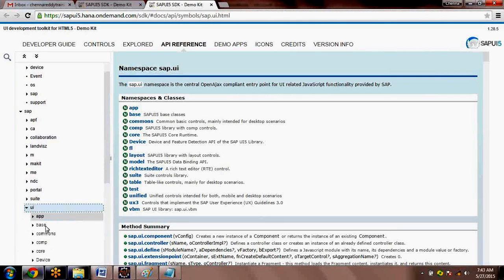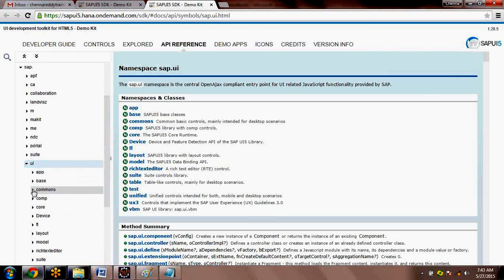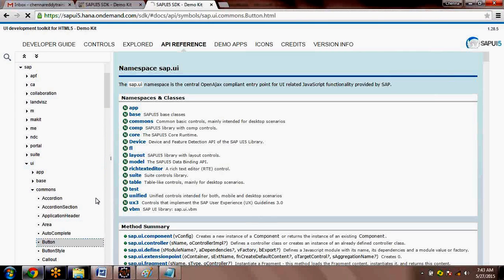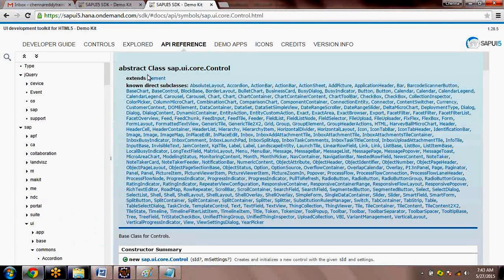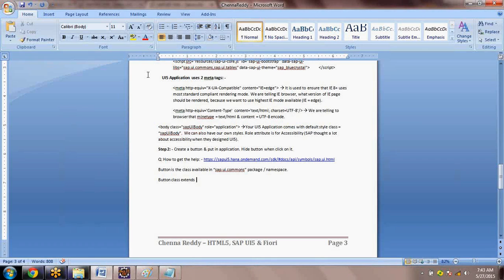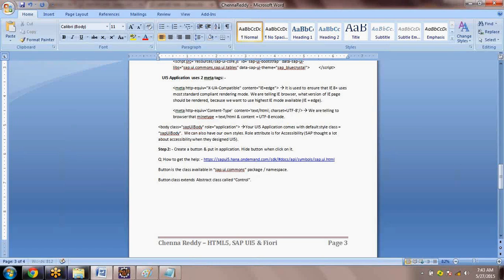Controls. Yes, that's correct. Look at here. And if you look at the control, it is the abstract class. So I did not discuss what is the abstract class and all, right? That's fine. You can join for the Java. Okay. Button class extends abstract class called control. Control, that's it.